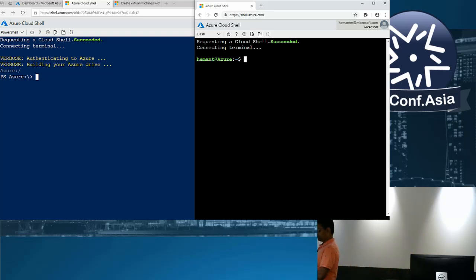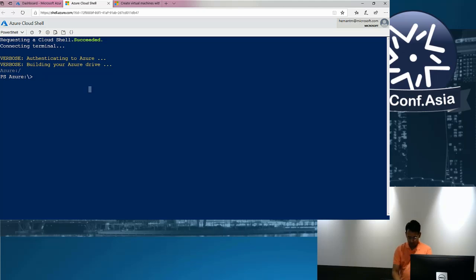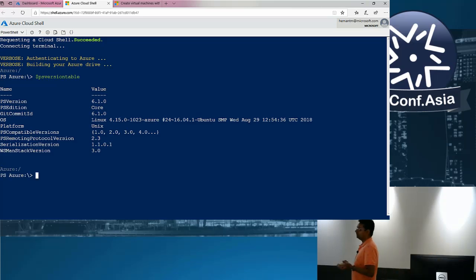Good question. Containers. So in the back, if you see on the PowerShell one, if you do PS version table, it's running 6.1 PowerShell Core on a Linux container. PowerShell can run on Linux and on Windows. Bash can only run on Linux unless you use WSL, which works on Windows.